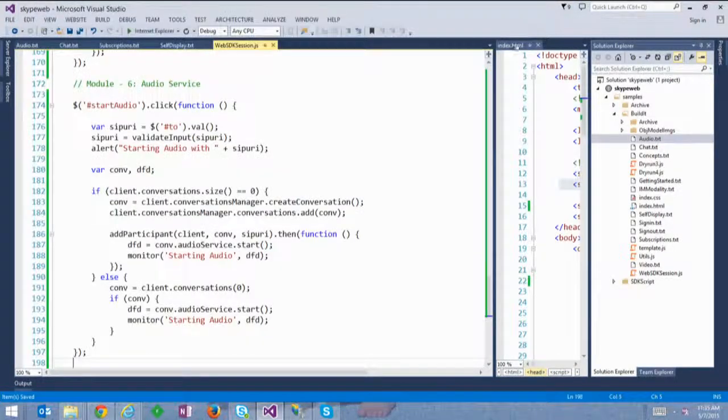Let's quickly take a look at what we had to do in order to do that outbound audio call. It's the same concept just like we did for the chat service. Create a conversation. It's empty with no modalities and no participants. You add a participant. In this case, I added that zip URI that I had already on the screen. And instead of doing the chat service.start, I did audio service.start, and that ended up making an outgoing conversation for you right there. So it's literally 10 lines of code. We handle all the media abstraction underneath it, and you're getting started in less than half an hour over here.